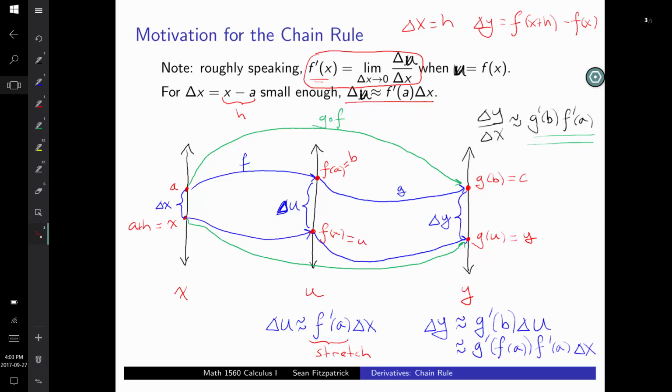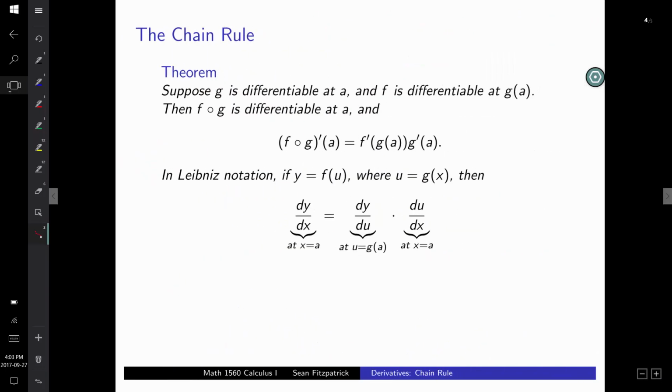In the textbook there's a nice illustration using gear wheels that gets to this idea that if you have multiple things turning and they have different ratios, you multiply those ratios to get the overall gear ratio. This is the chain rule in action. All right, so here's the statement. We're going to make the formal statement now.